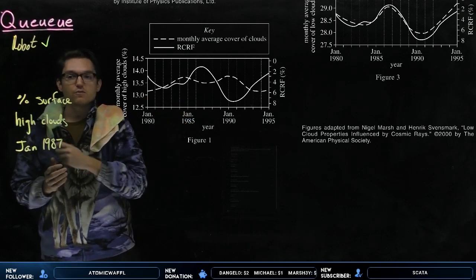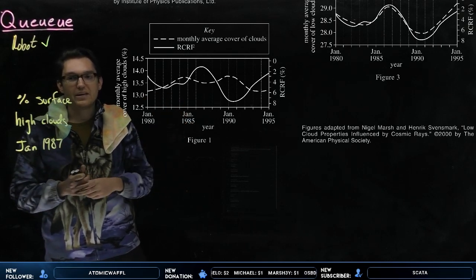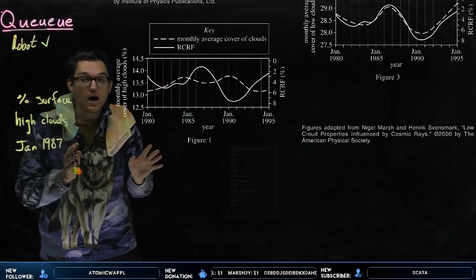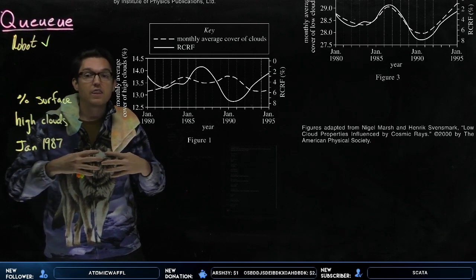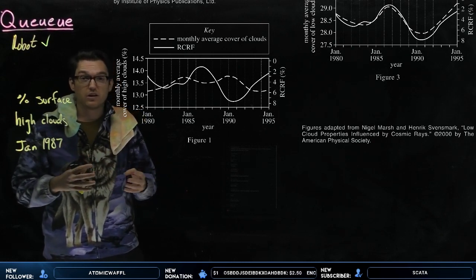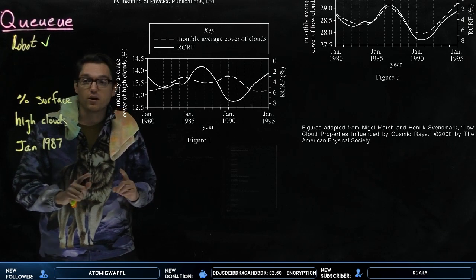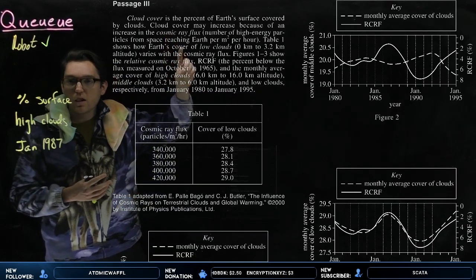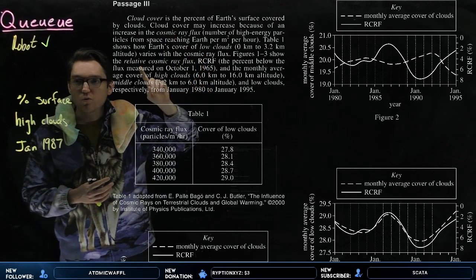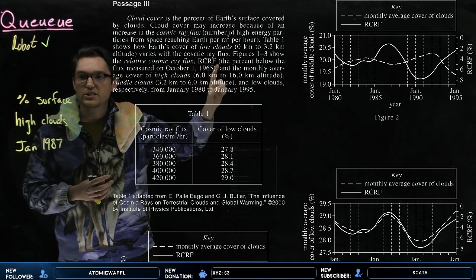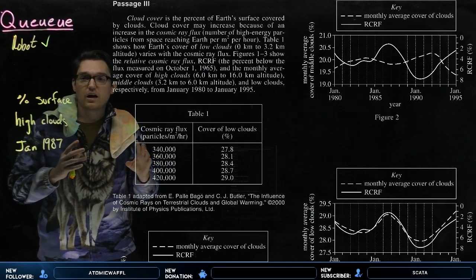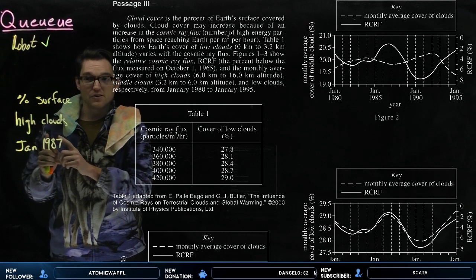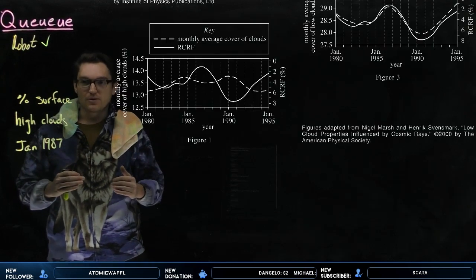So the percent of the surface of the Earth that's covered, well, I'm going to guess that's monthly average cover of clouds and not RCRF. But let's just make sure. I don't know what RCRF means. Let's make sure they don't expect you to know something weird like that. They're going to always give you the definition. Brendan, let's bump us up. Fantastic. RCRF. Let's see where we can find that. RCRF right here. The relative cosmic ray flux. That's RCRF. Okay, that sounds very spacey, and it's not what we're asking about. We're just asking about cloud cover. So I know it's not going to be that. Let's go back. Thank you, Brendan.